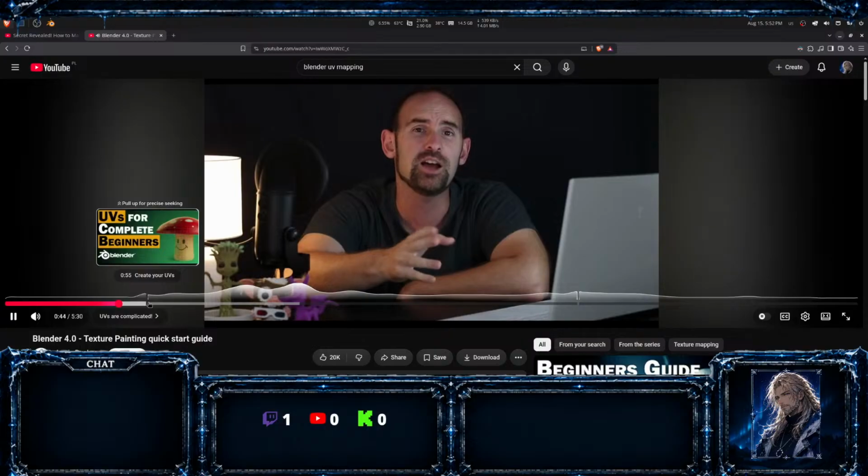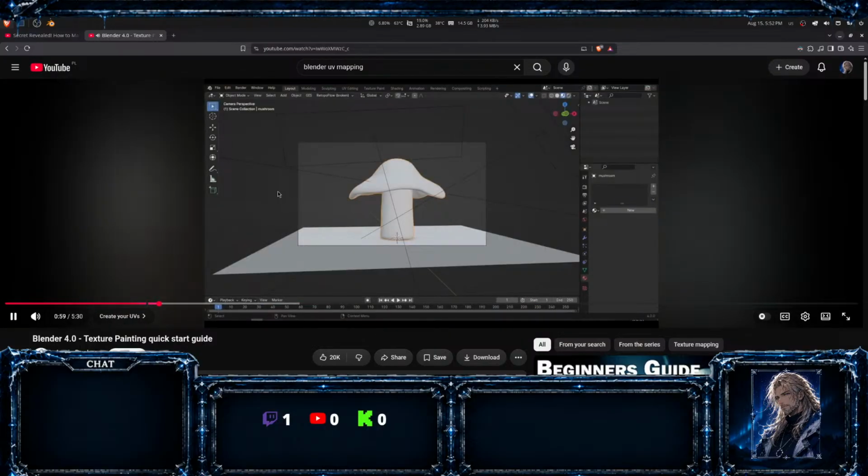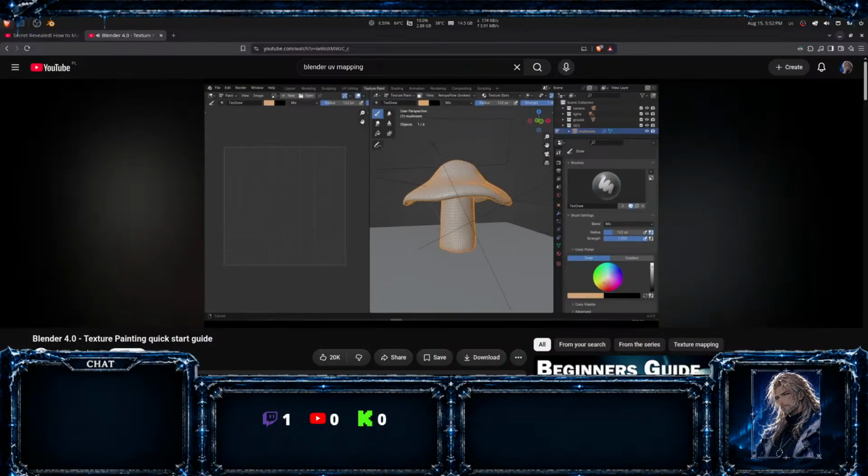So in this video, we're going to do away with UV seams, projection mapping, UDIMs, and all that technical jargon. And instead, I'm going to jump on over to the texture paint workspace. Technically, you can texture paint from the layout workspace, but this sets up our windows nicely for us, as well as giving us access to a couple of additional tools.